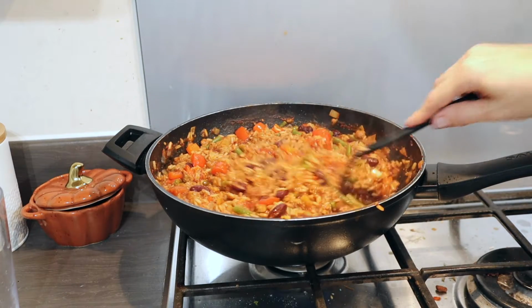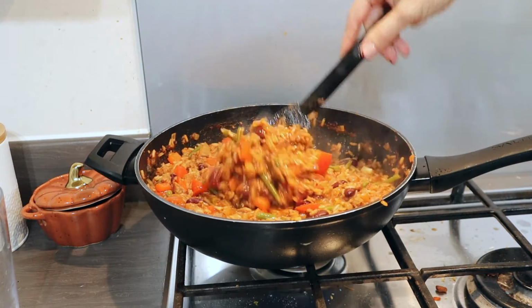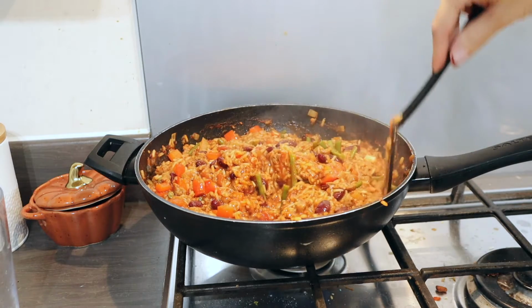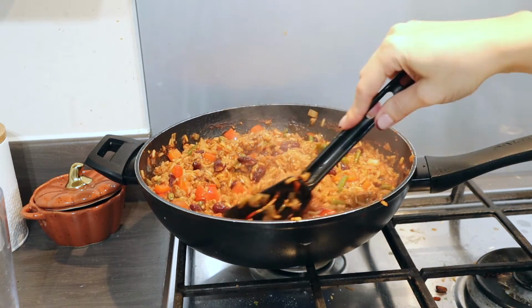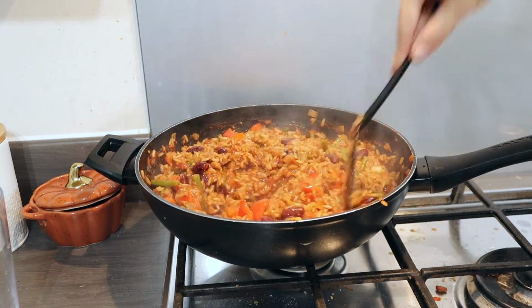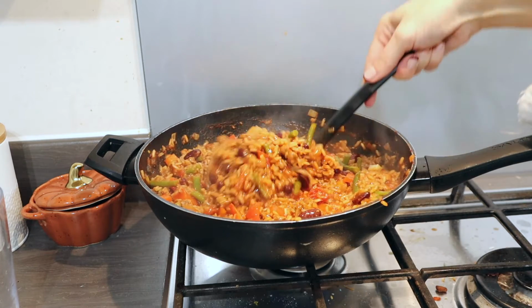After around 10 minutes, you can see that most of the water and liquid has absorbed. So just taste a little bit of rice just to make sure that it's cooked, and add any more water if you need to, but you shouldn't need to, to be honest. And there we have it, it's completely ready.